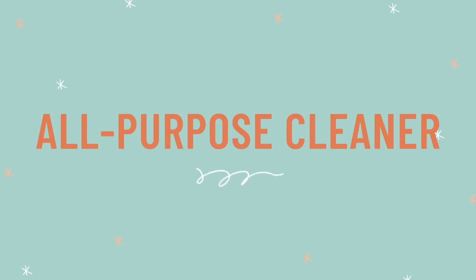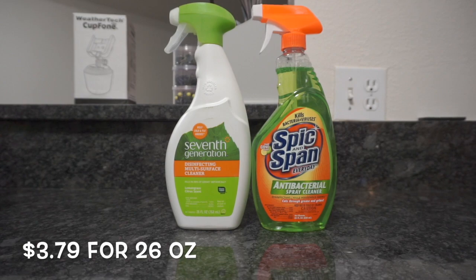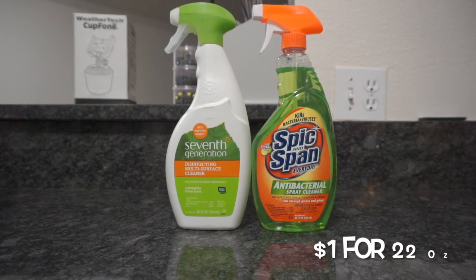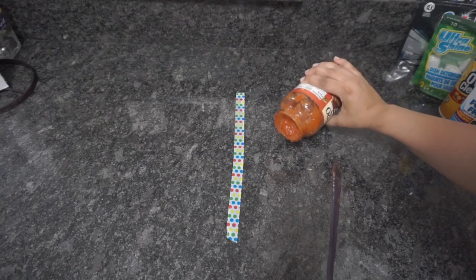Next up is all-purpose cleaners. I used the 7th Generation disinfectant cleaner, and that is $3.79 for a 26 ounce. And then the Spic and Span you can get for $1, which is 22 ounces at the Dollar Tree.